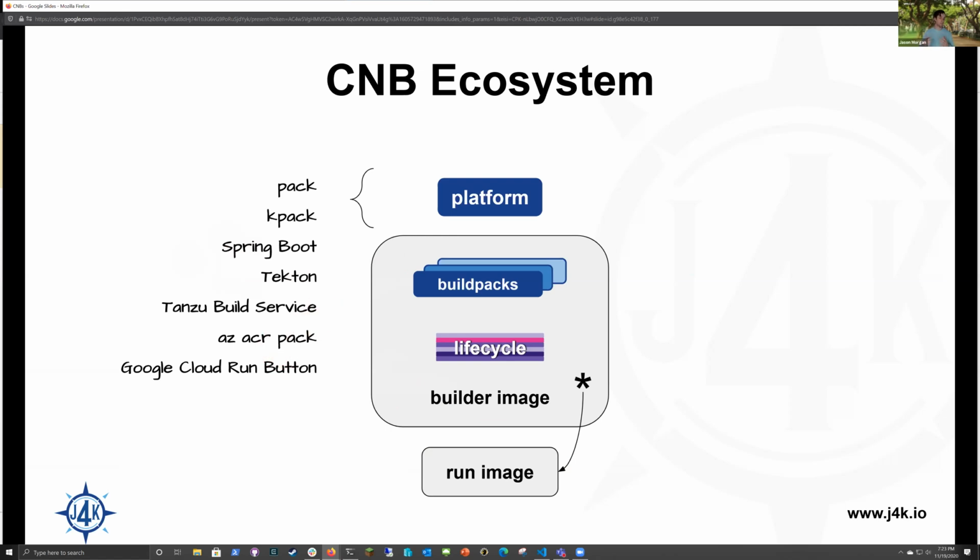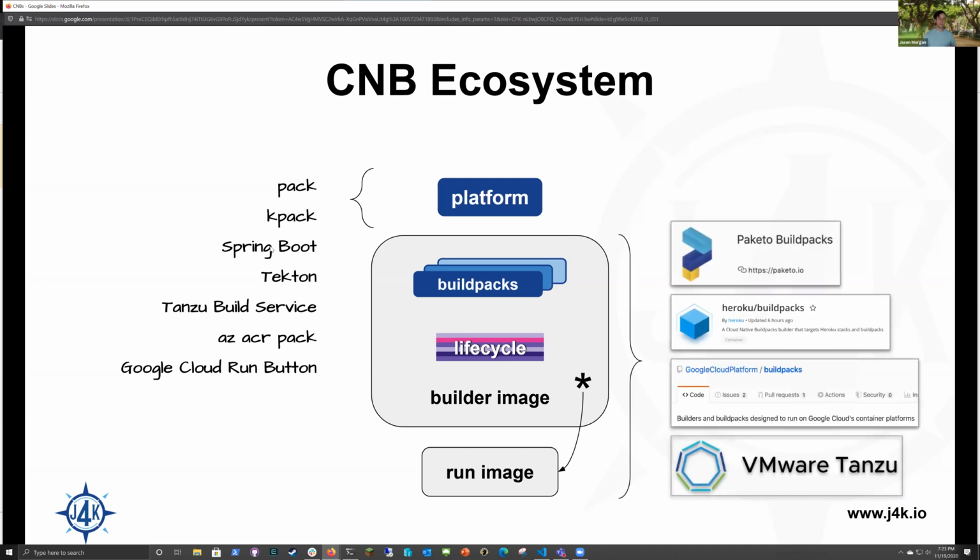Microsoft Azure has built PAC, or this Buildpacks thing, right into their CLI. And then Google Cloud has a number of different offerings. A couple aren't listed there. DigitalOcean's implemented one, and I'm sure GitLab includes an implementation of Buildpacks directly inside GitLab's Auto DevOps. So it's a big ecosystem, and it's getting bigger.